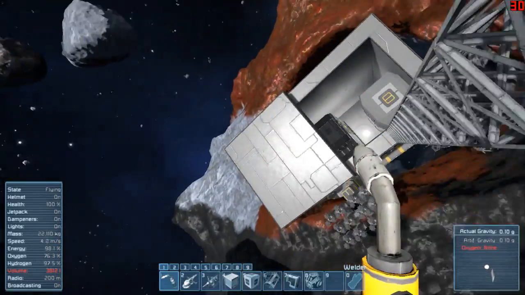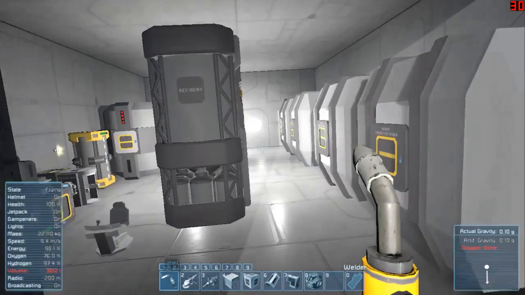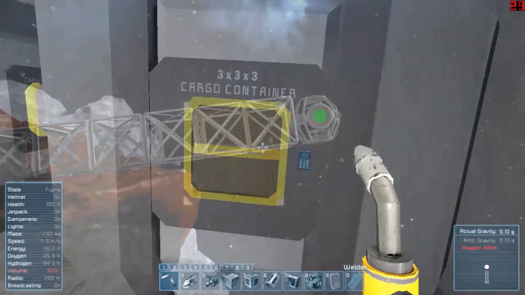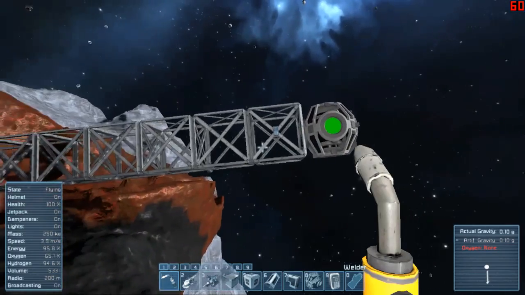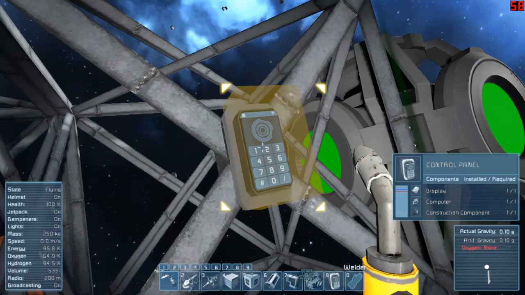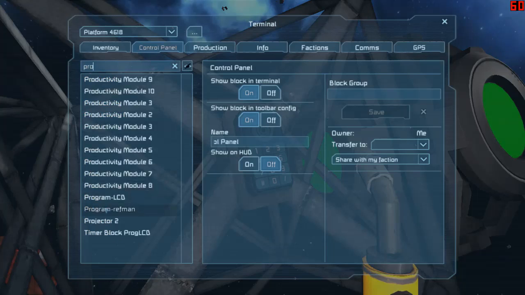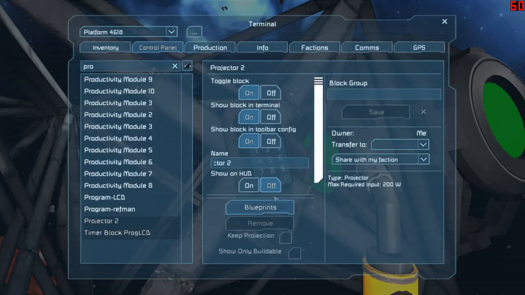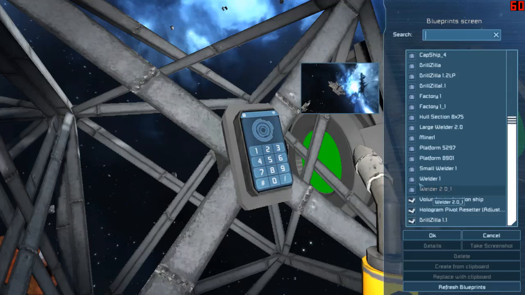and load in the first blueprint. So I'm going to get this thing finished up, and I'll be right back. All right. Now that the projector is finished, and I put a little control panel here for convenience to operate it. Projector, blueprint, and let's see, I want this one.